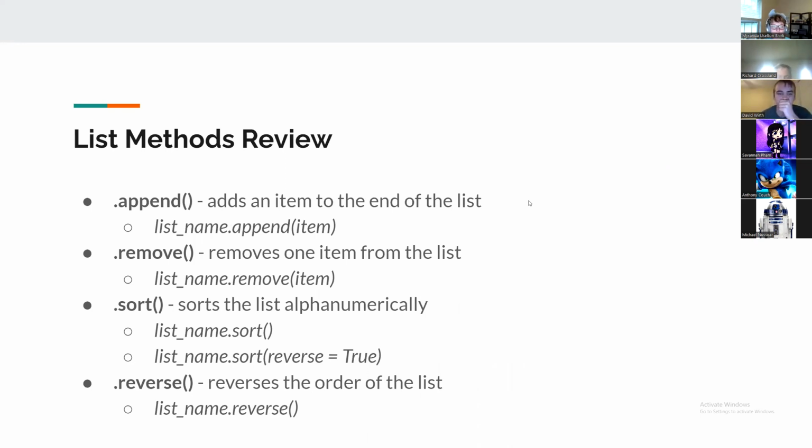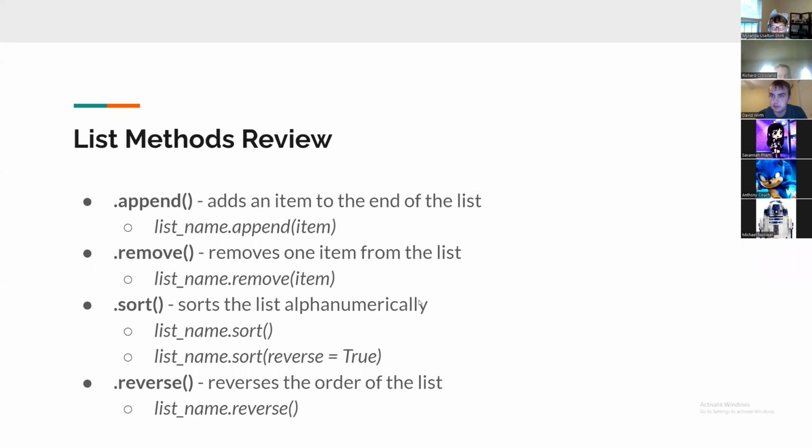So then we also talked about list methods. These are just special functions that you can access with the dot at the end of your list name, and the 4 that we went over were append, which adds an item to the end of the list, remove, which removes one item from the list, and sort, which sorts the list alphanumerically.